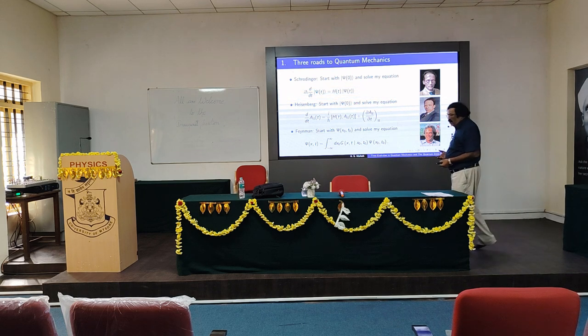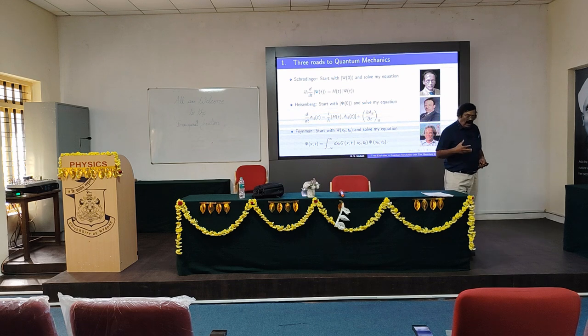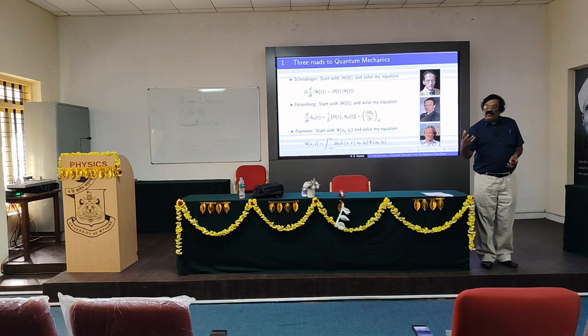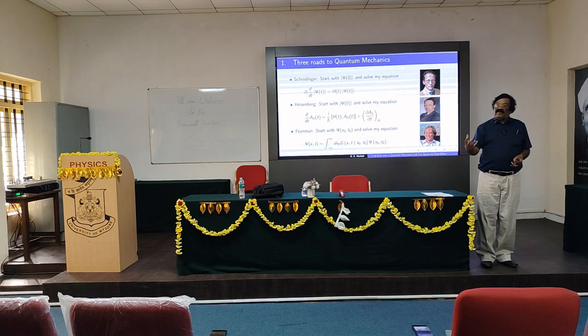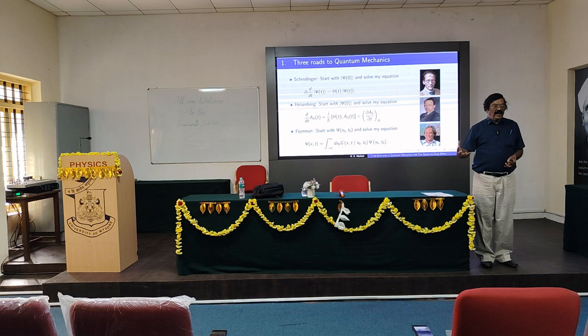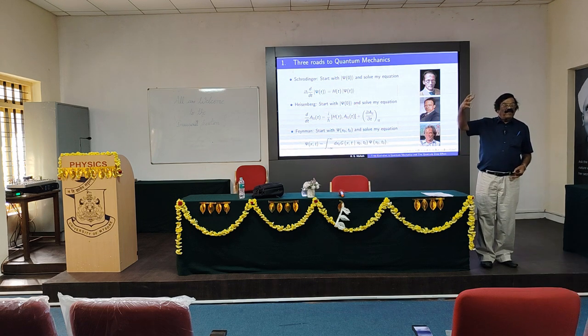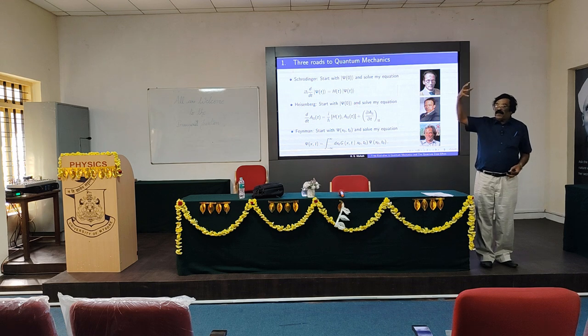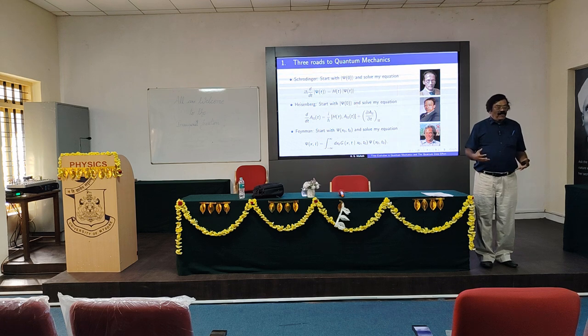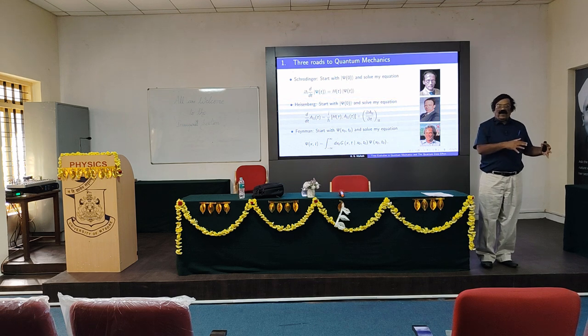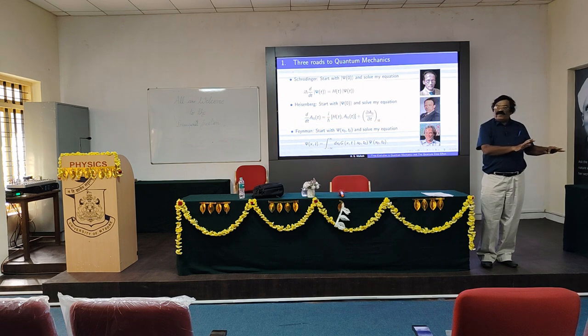Let me also tell you 2 more things. According to Schrodinger, the manifestation of the system is through the waveform or the state. He says that as the system interacts with anything, this state evolves in time. So what was psi of 0 will become psi of t later. How do I measure anything that I want? Do you want momentum? Do you want position? Do you want to know what is the energy? There are operators for them, according to Schrodinger. These operators are static. They don't change with time.